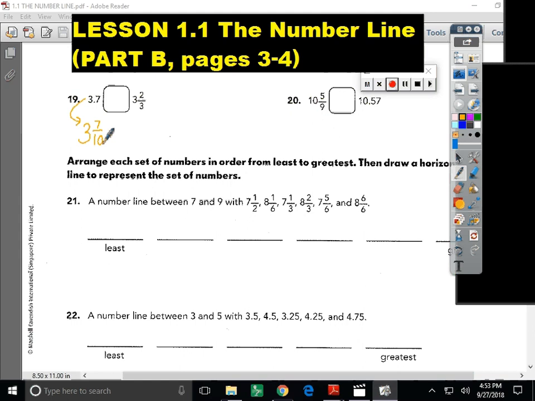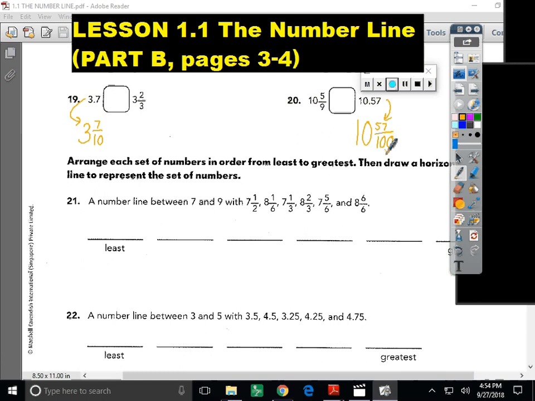Let's take a look at number 20 real quick. Is this a friendly denominator to turn it into a decimal? I wish it was a 10, or maybe a 100, or maybe a 5, which I could turn into a 10, but it's not. So in this case, I would go to your decimal. I would rewrite it as a mixed number also. So practice reading this decimal with me. It says 10 and 57 to the hundredths place. So that's 10 and 57 over 100. Well, I know something. At least I now have mixed numbers. The bad news, they don't have the common denominator I want yet. Not yet. But I bet I could get there pretty quickly if I look back at my other examples.